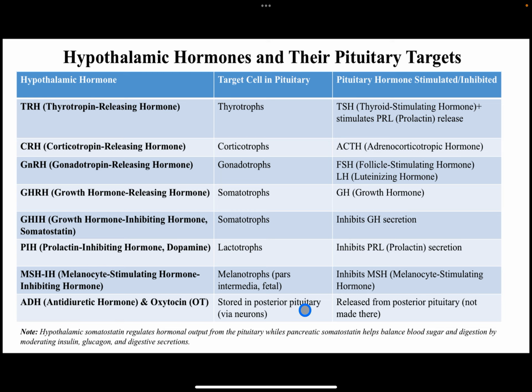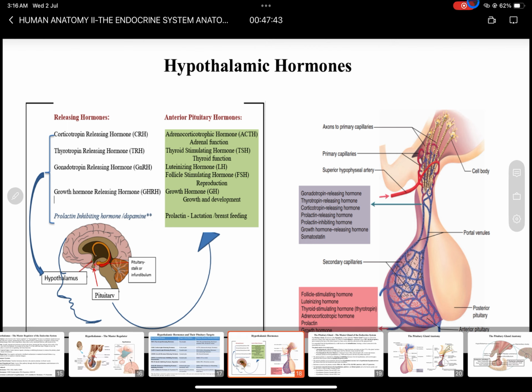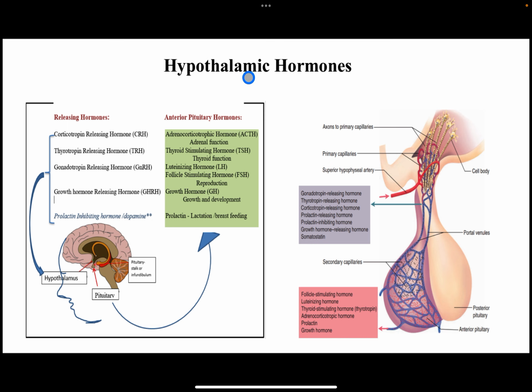Is that okay? So this brings us to the end of the hypothalamic hormones, or the hypothalamus as an endocrine gland. Okay, so you see we have the hypothalamus. So take note that anytime you hear releasing hormone or inhibiting hormone, remember that they are produced in the hypothalamus. Okay, because the hypothalamus produces the releasing and inhibiting hormones to go and control the activities in the pituitary gland. So anytime you are reading any question and you see releasing hormone, inhibiting hormone, we are talking about a hormone that is produced by the hypothalamus.